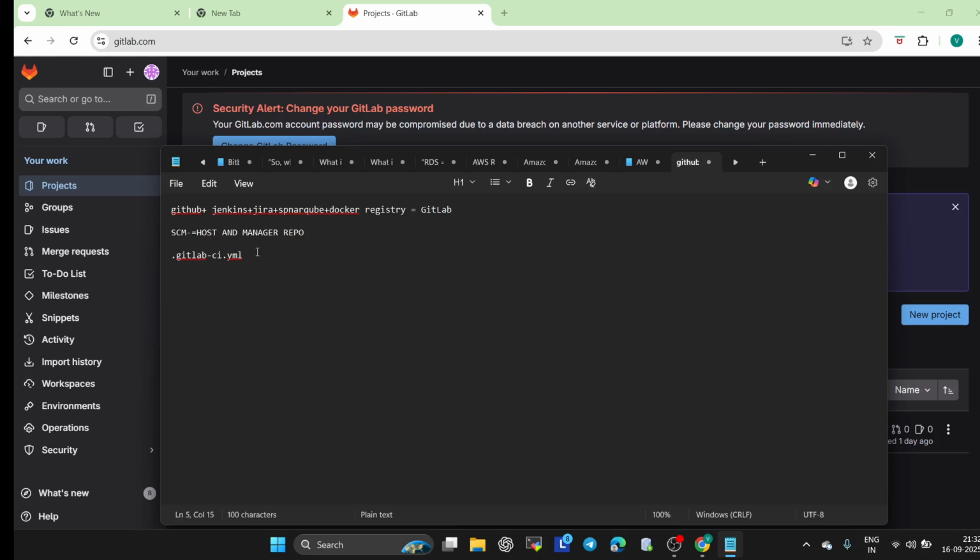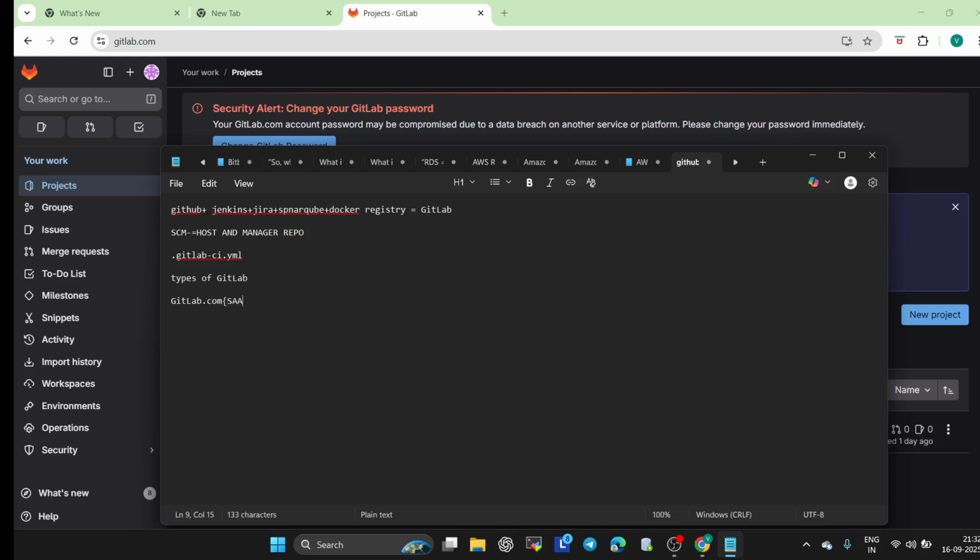Now we understand what is Git and what is GitLab and the key things of GitLab. Now, talking about types of GitLab, the first is gitlab.com, which we generally call SaaS, software as a service.